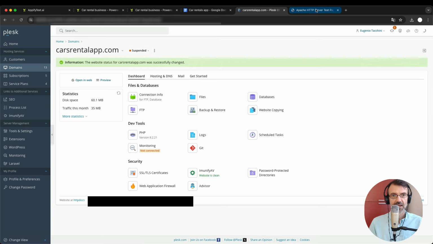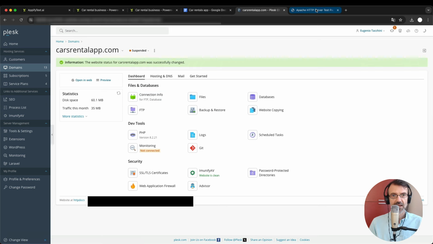We want to build an app on top of the database, but this is not the option we are going to use, because what we want to do is, remember, we are going to import the application we created on AppifyText here. So we need to build a blank empty application in the database cars rental app.